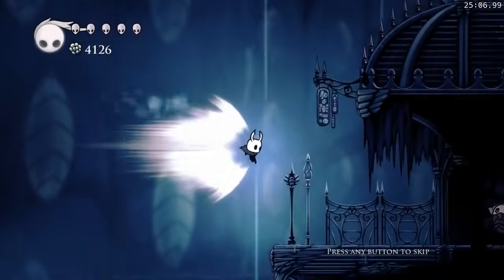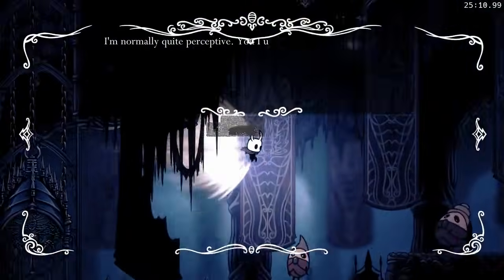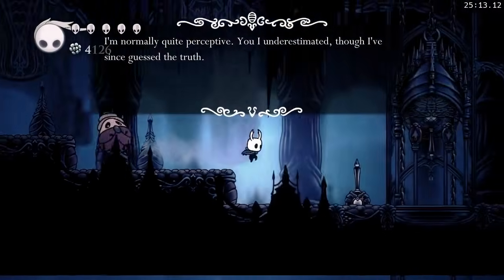We're going to skip the fountain here by having control. The funny thing is that we actually get this dialogue storage, which is going to continue through a couple of rooms here, where we continue talking to Hornet while we're working our way through.